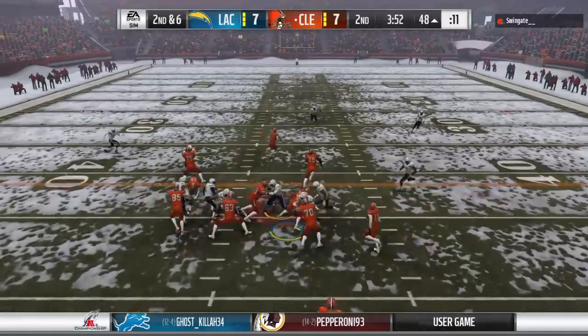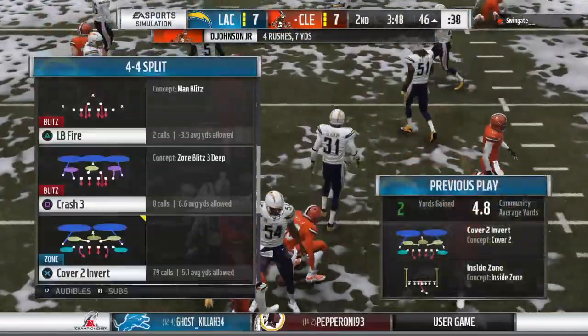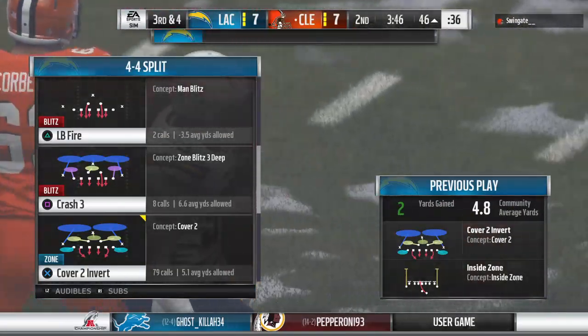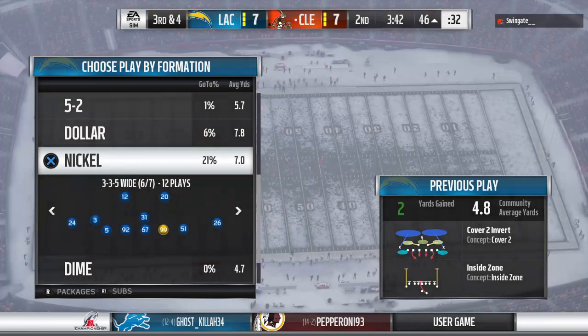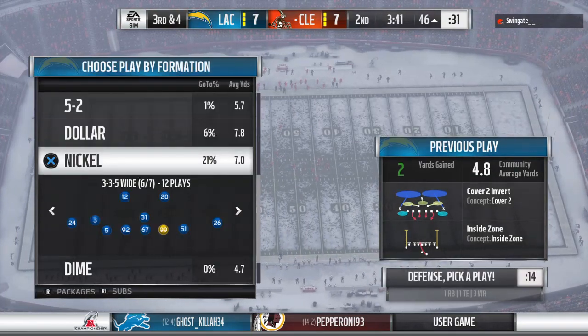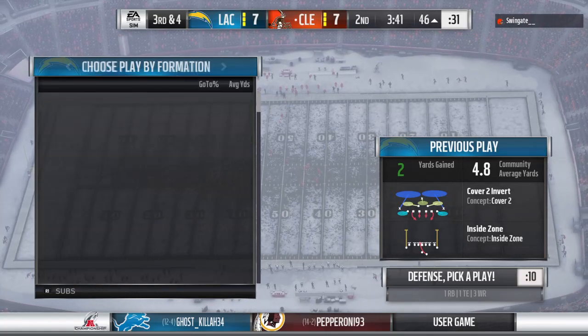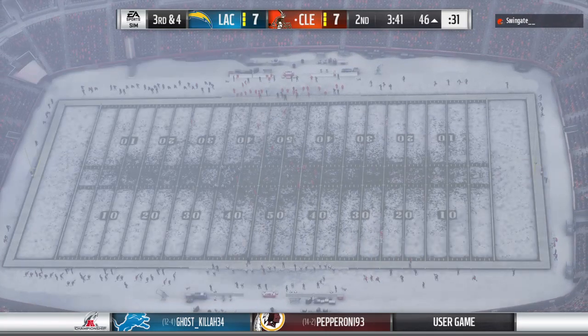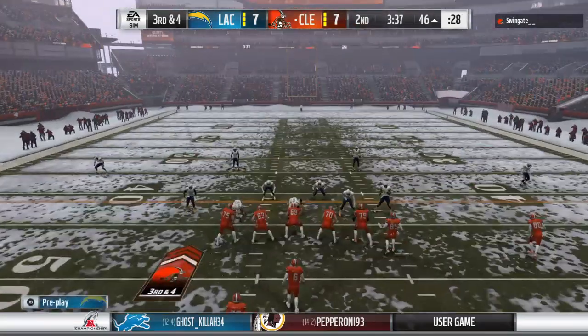On second down, Johnson. And he'll get this down only to about the 46. He'll be brought down at the 43. Joey Bosa in on the stop. So many times we look at a short run and we praise the offense for trying to set the tempo and establish things, but the defensive guys, hey, they just won the battle there. It wasn't a big run given up. They don't always have to absorb the body blows. Sometimes they dish them out themselves.